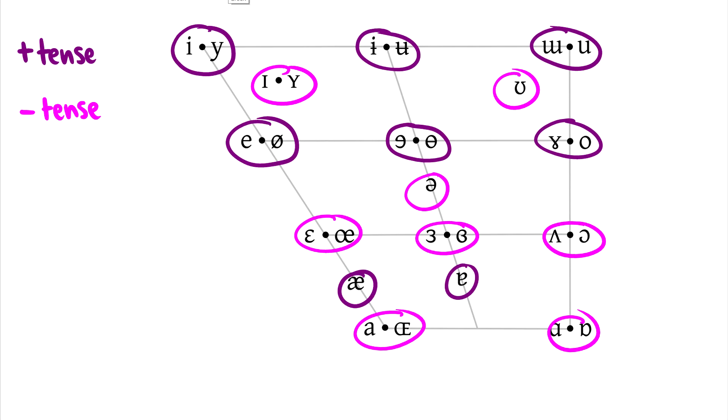You'll also notice that for the most part if we break this up into sections, we see a pattern. The top of these high and low sequences are tense and the bottom ones are not tense. One thing I also like to do when I look at at least the top and the middle is that the minus tense or the lax vowels are typically pushed more towards the center than the other ones are. This kind of breaks down in the bottom section, but for the top and center part of the mouth the lax sounds are definitely pushed more towards the center. For instance, e and i very close except i is slightly more towards the center. These are just tricks for plus and minus tense.